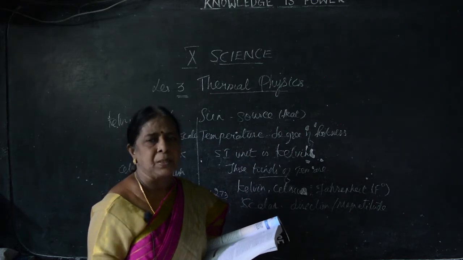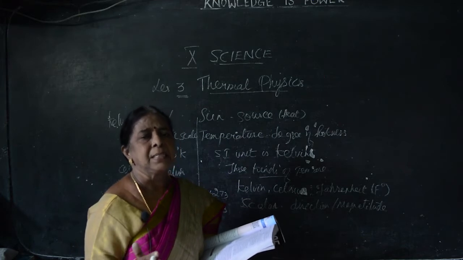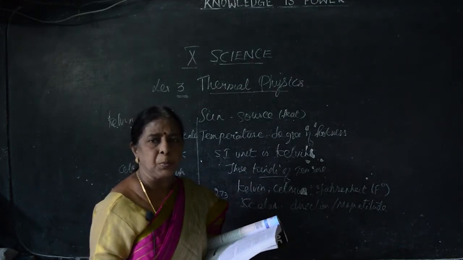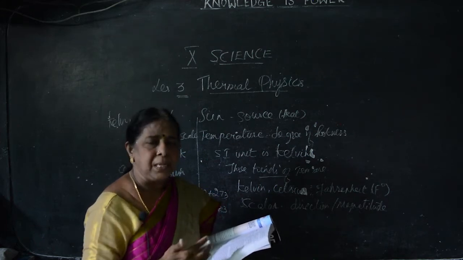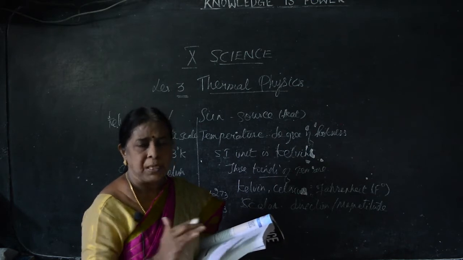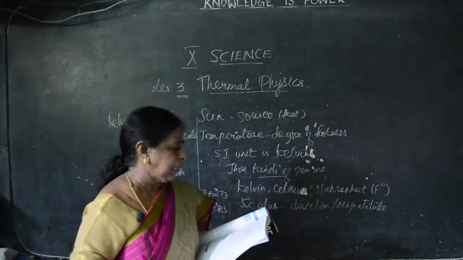Suppose if 2 bodies are given to you, the heat is compensated in each other. That is, from A, the heat energy flows to B. You consider 2 objects, one is A, other one is B. From the A, the hotness flows to the B. Both are equally compensated. That is known as what? Thermal equilibrium. Underline this point.